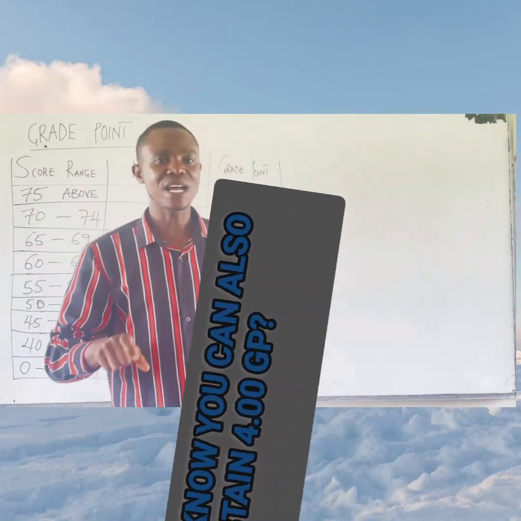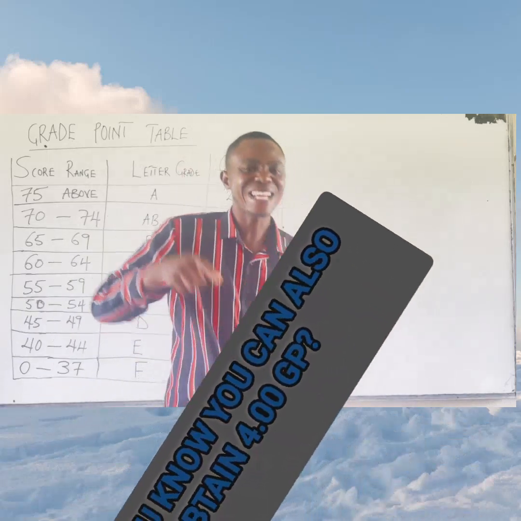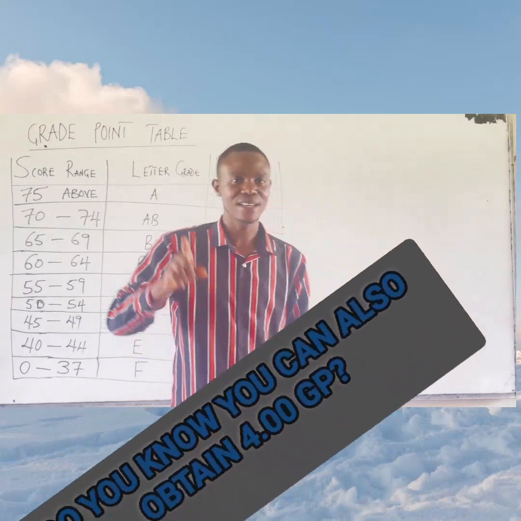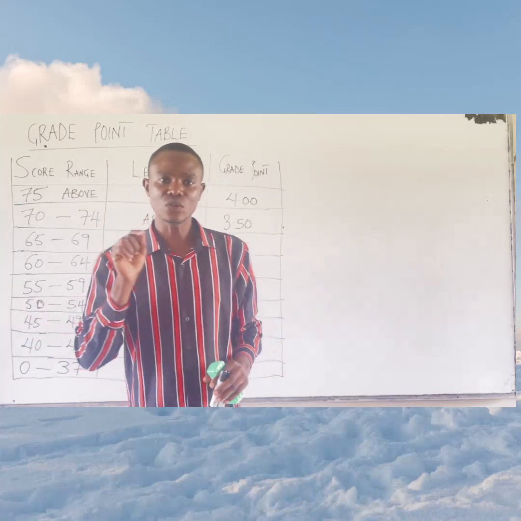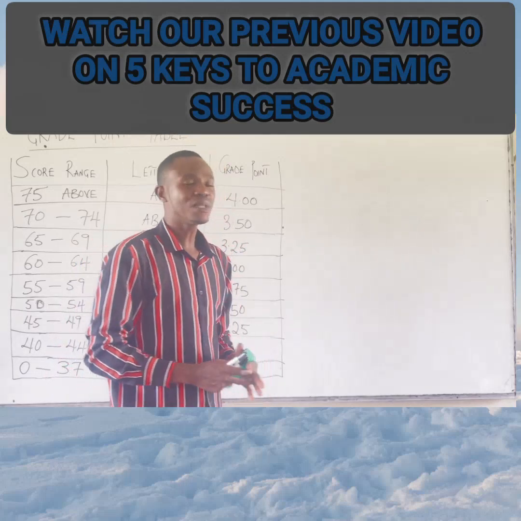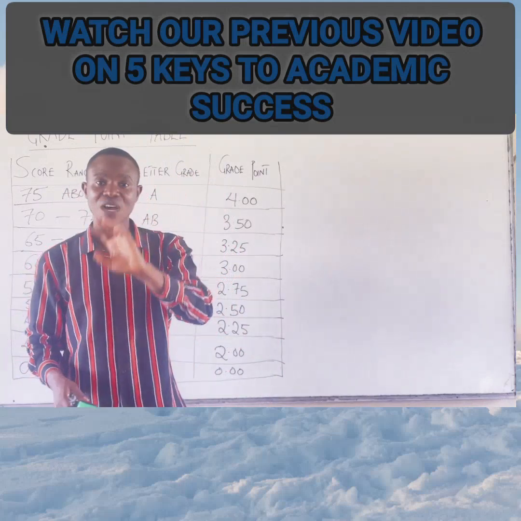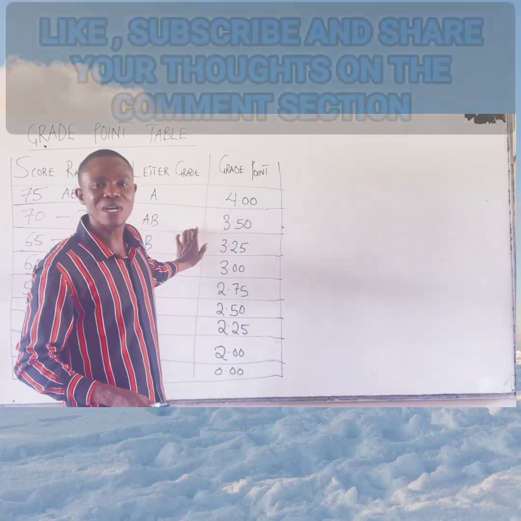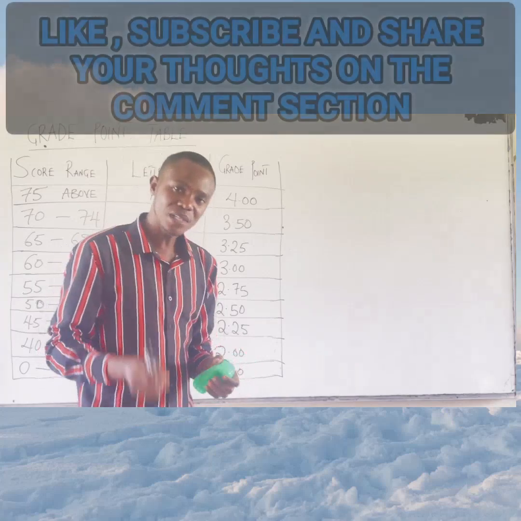So in today's class, we are going to be looking at how to calculate your GP so that you can set a target for yourself, because without setting a target, you can never hit a target. In our previous video, I told you the 5 key things you need to do in order to come out excellently. Now, one of the major things I want you to know before you start or resume lectures, or even if you have resumed already, is how to calculate your GP so that you know what you are going to graduate with at the end of the day.